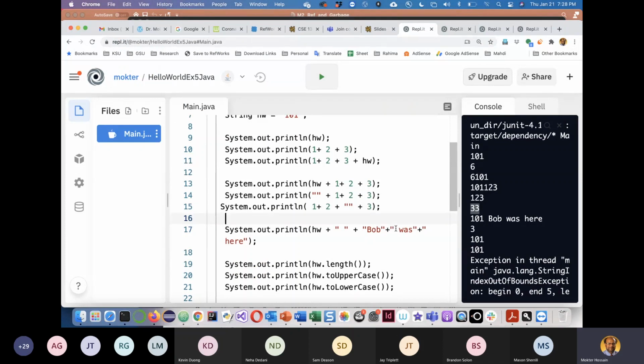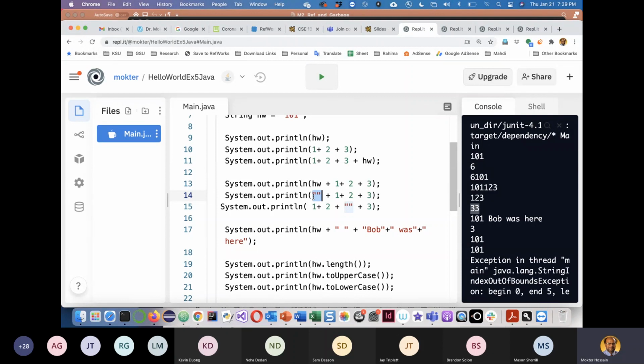Why is this? It is the nature of the println method. Sorry, what is your question? Line 14, yeah. Because in line 14, the first one is a string. The rule of thumb is that if the println method gets a string, as soon as it gets a string, everything next to it becomes a string or is concatenated.